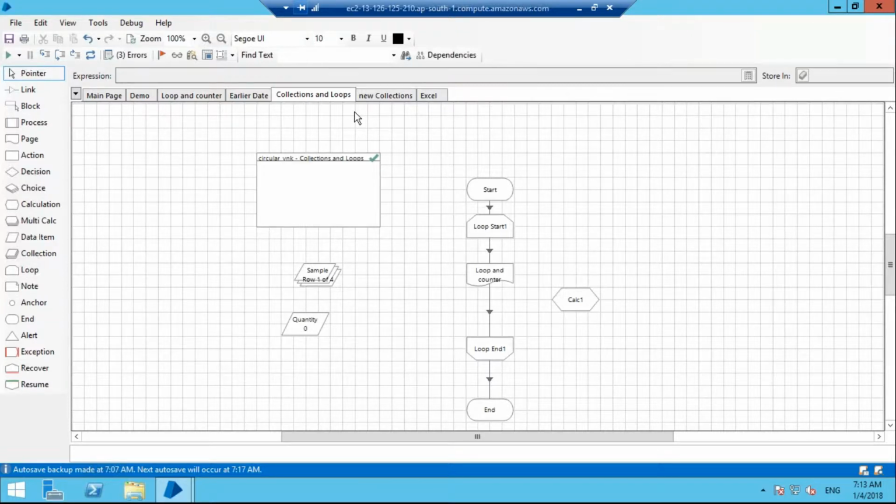So basically, we have seen local data items and global data items. The advantage of local is you can have the same name, and you can create as many data items with the same name in different pages, and the scope is restricted to that particular page. When it comes to global data items, you can just initialize once in any one of the pages and you can keep on using that same data item for different purposes.